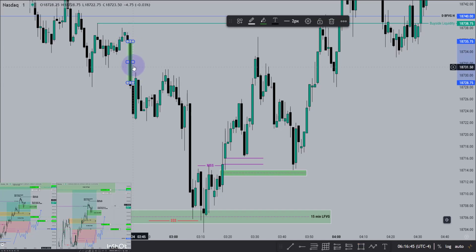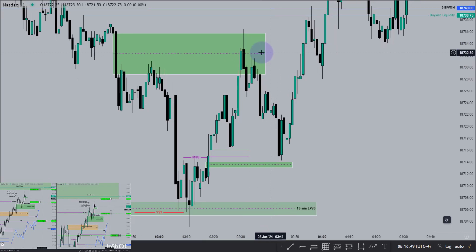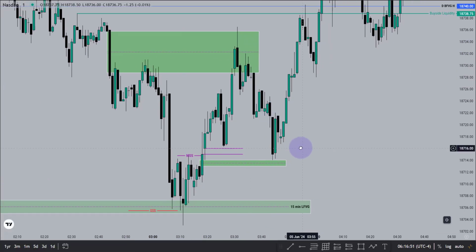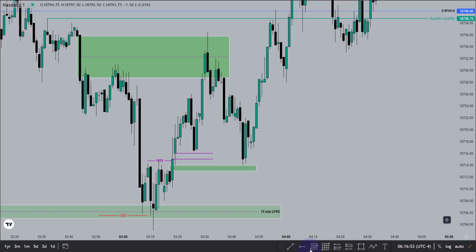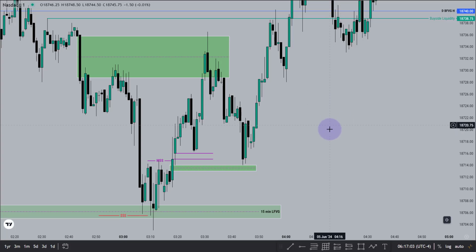Over here, this is the 1 minute last parallel gap. After reaching this 1 minute last parallel gap, market fell again. This is part of the Wednesday price action. Remember: 1 minute liquidity, take the 1 minute liquidity, market structure, parallel gap, boom. This is the part where I will start to look for this.